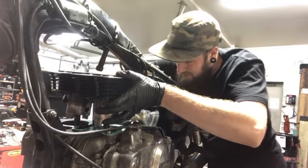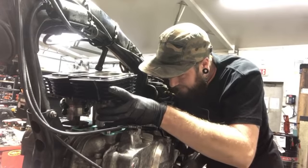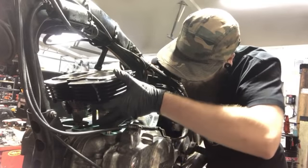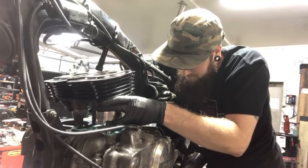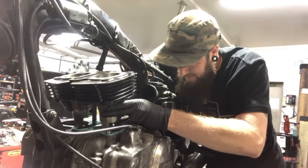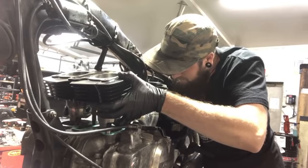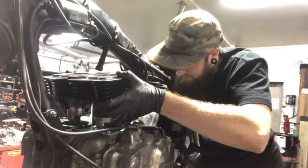All right, now what I usually do is I try to rock the piston because of the taper. I'll set the front side edge of them in first and work them down. So the front side will go in at an angle, not a crazy angle. All right, that first ring is almost in. We'll work on this one. All right, so the first ring is in on both sides.